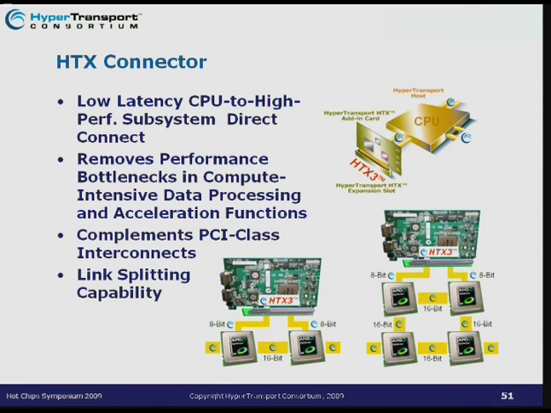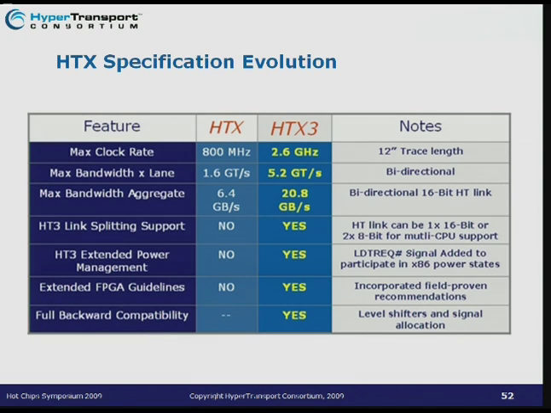It's also possible to implement link splitting, as I will mention later, when accessing those devices, so that multiple processors can access those devices in parallel. Here, without going into details, you can see from the first version of HTX to the current version, the increase in clock speed and bandwidth, as well as some additional features that I will mention later. One of them is quite interesting, is support for FPGAs where a fast device like a processor can be attached to a slow device like an FPGA and still implement some support for cache coherence without slowing the processor down.